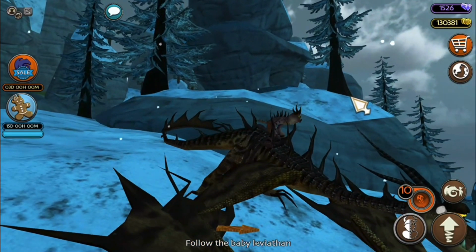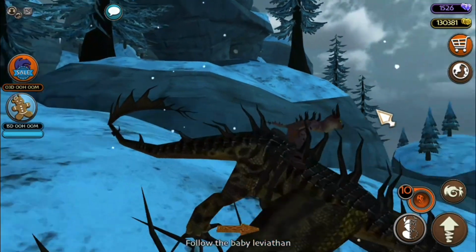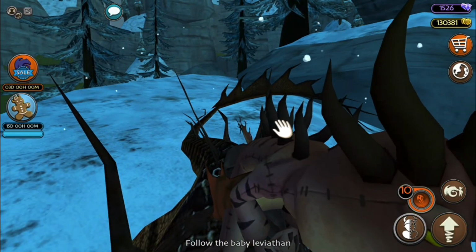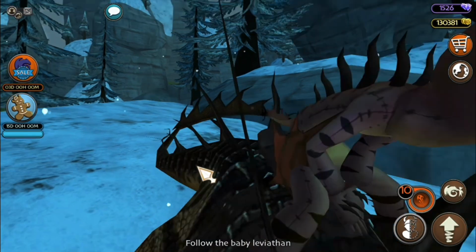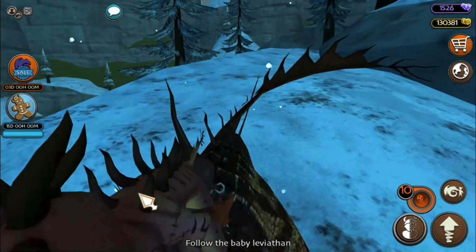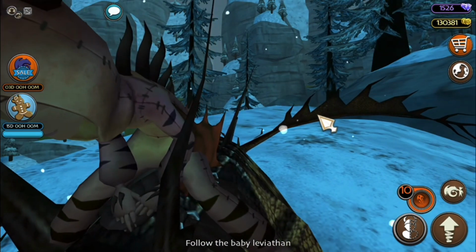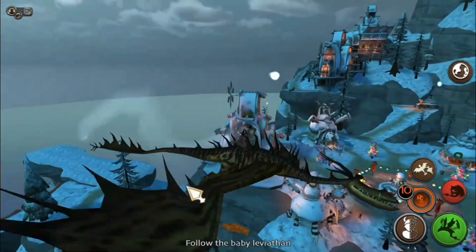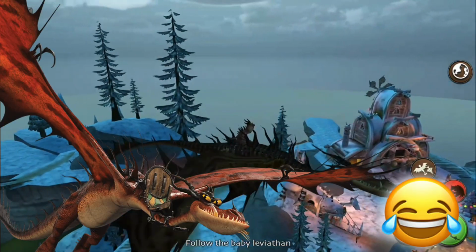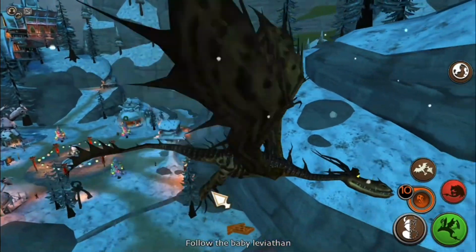Okay, so this is how it looks. I don't know, just something seems off. I think it's definitely the fact that these fins are a lot more thick compared to these ones, which look more like just string. But I think the Monstrous Nightmares actually look like those, and the tail looks so much more different. This one looks like that, and the real one looks a lot more natural. But overall, this onesie looks really cool, and it matches the Monstrous Nightmare mostly. There are some bits that I would change, but other than that, it looks really good.